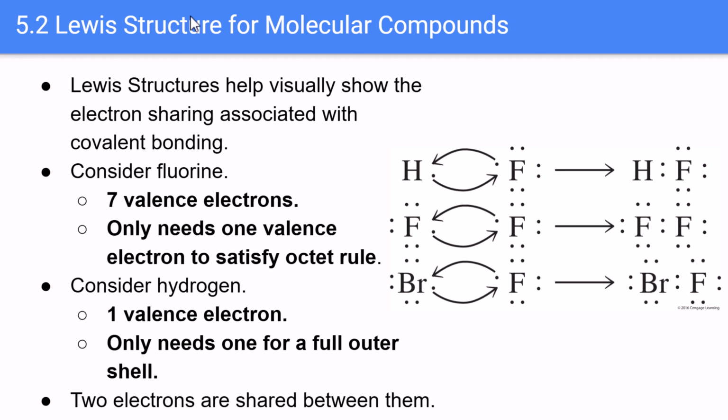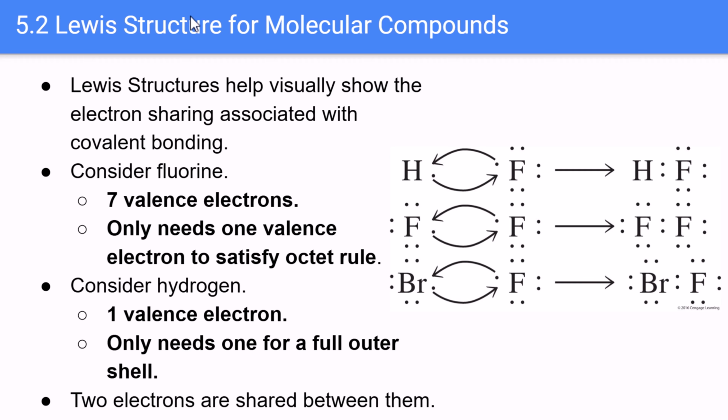So what we do is we share, and you can see this between a variety of different atoms on the right-hand side here. Hydrogen and fluorine are going to share a pair of electrons. So you see the electrons that exist between the H and the F, once the sharing has occurred, those are a shared pair of electrons that represent a covalent bond.